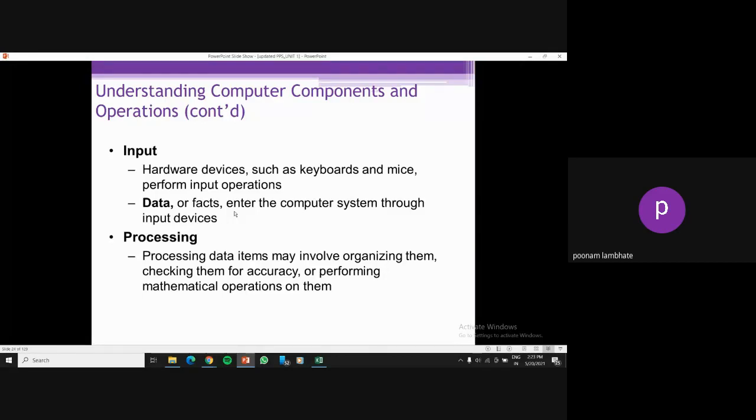The plus operation is the process, where you do the addition on the two numbers. So 2 plus 4 equals 6, and the output is 6. So processing means that, whatever data items are given, you organize the data properly, check its accuracy, and perform the mathematical operation on it.